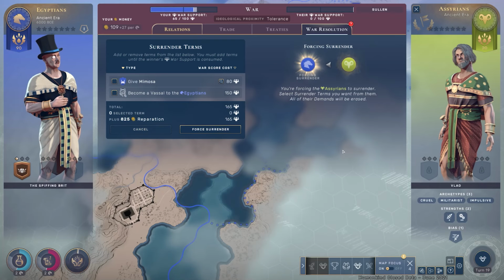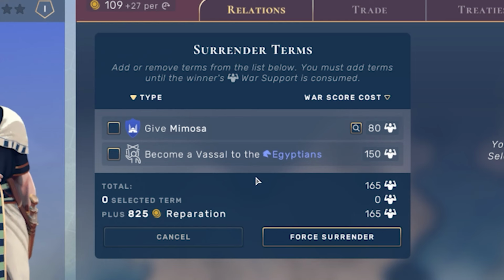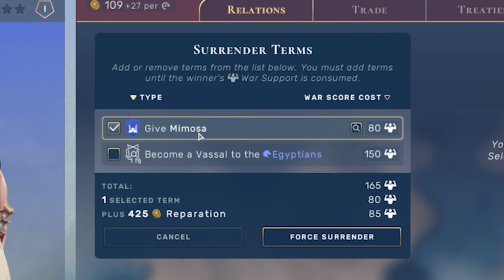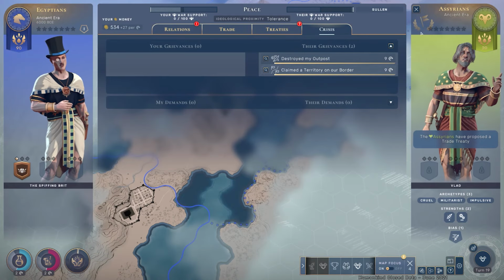Now, what you can do if you really want is you can actually play this game on a harder difficulty, because the harder the difficulty, the more money you'd get by making these guys a vassal. And of course, if you beeline straight towards them, you can make them a vassal very quickly. Now, we're going to, of course, ignore making them a vassal and instead just straight up have them give us all of their cities. We'll force them to surrender, and fantastic.